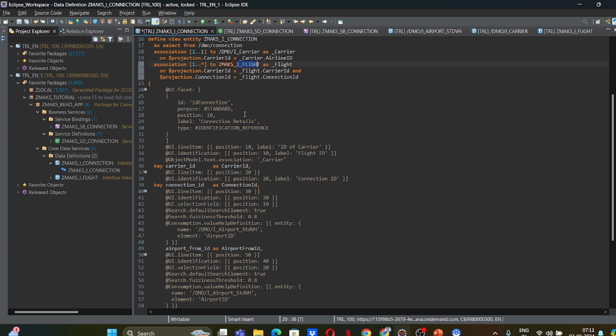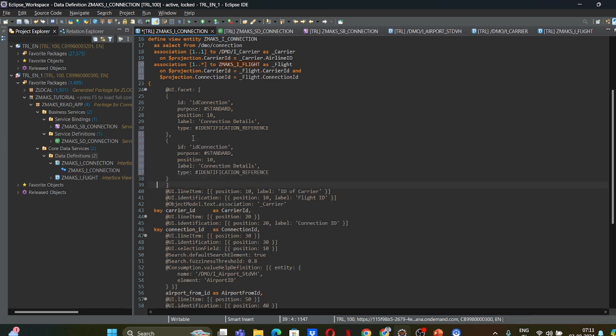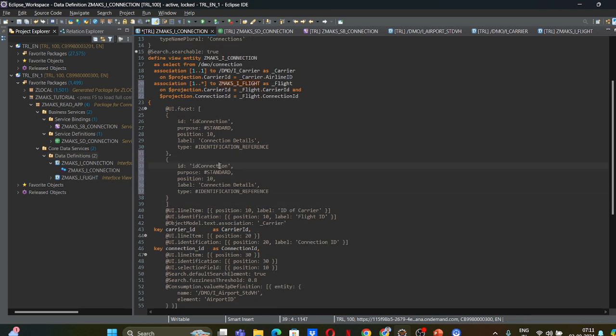Now in order to display the data in the object page, we have to create another facet. Let me create a facet. As you know, this is an array of facets. Again the same thing: let's have the ID defined for the facet. This will be my flight ID, flight.